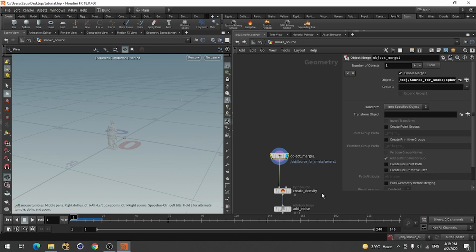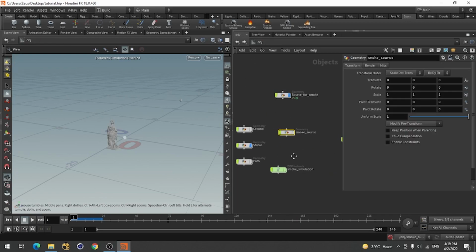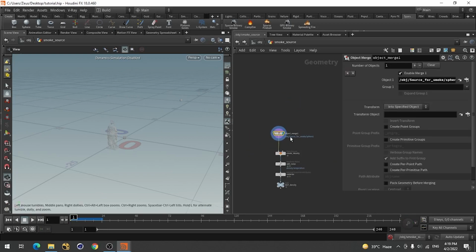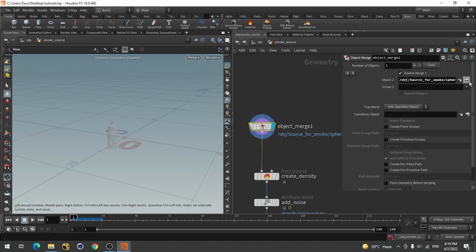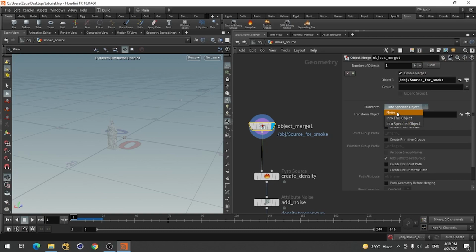Okay, it's not moving, so I think we need some constraint. I think we need to put this object. Okay, object mode, select just this one and do this.